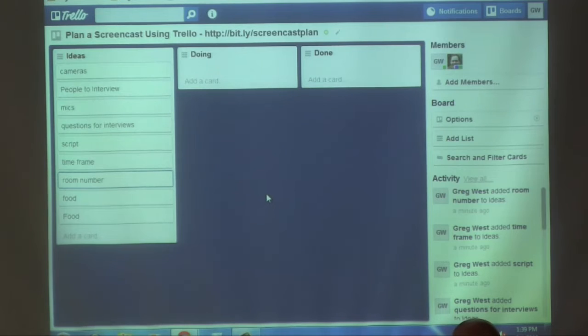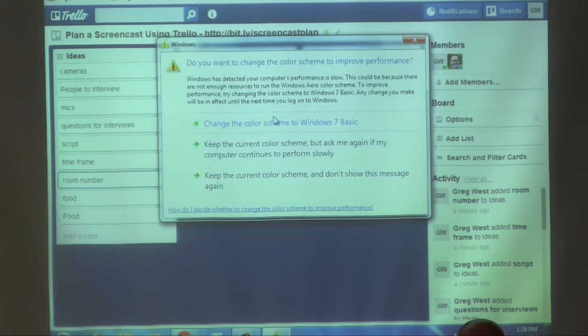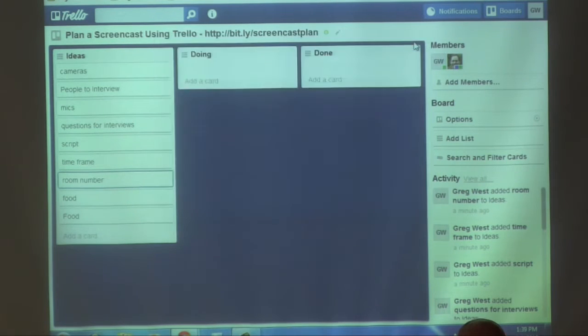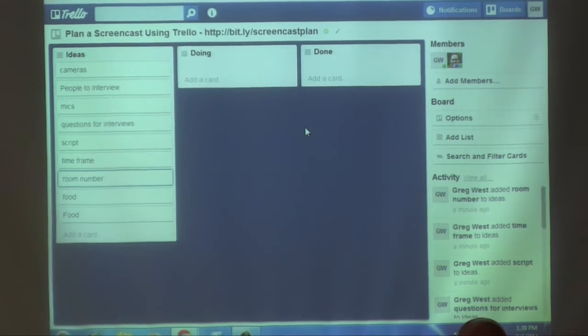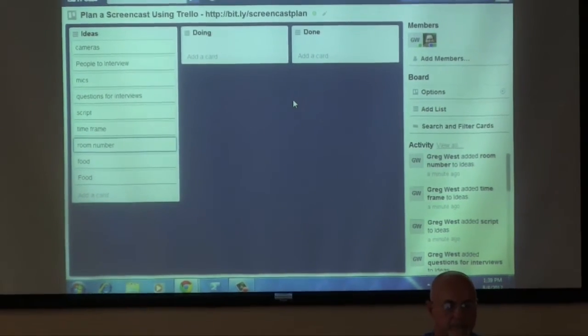So now we have a bunch of ideas about what we want to work on. At this point, we want to say, okay, what are the next things to do? This is where the different lists really come together. This is going to allow us to structure things a little bit differently. If we have a huge list of ideas, and of course you could go on for an hour about all the different types of things you want to capture, and maybe you even have a list of all the different types of things you want to screencast about, you're not going to do every single one of them. So you can let that list get really big, knowing that you're going to close some cards and archive some cards, and that's fine.